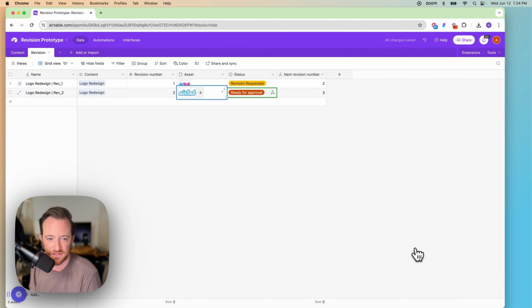So it's going to change the status to ready for approval. And the other thing I'm going to do is add a send email step. For now, I'm just going to send this to myself. Subject, new revision, ready for approval. And then you can customize your message, hello, a new revision. By accessing the blue plus here, you can bring in dynamic information from the record, meaning it will change depending on the record that triggers it, okay? So a new revision is ready for approval.